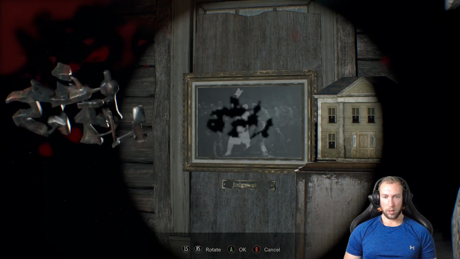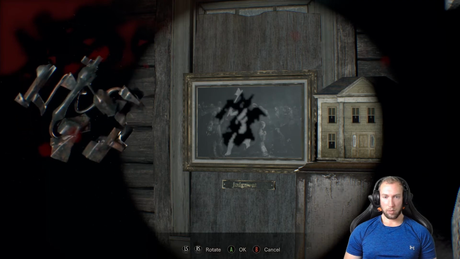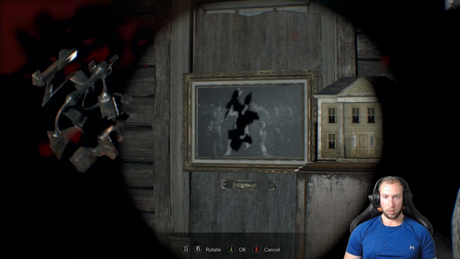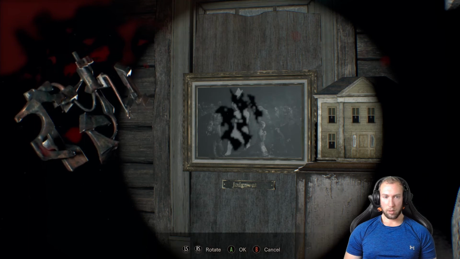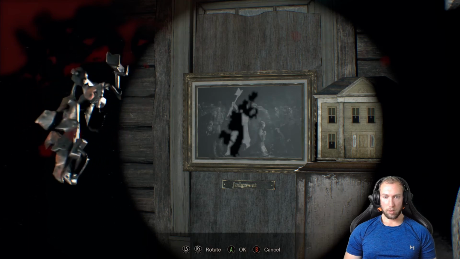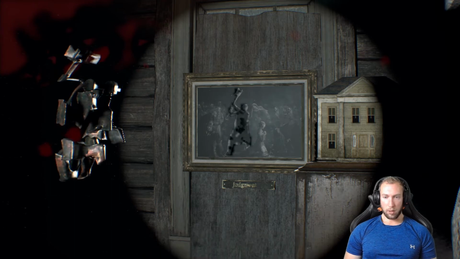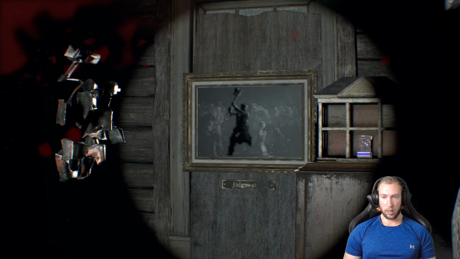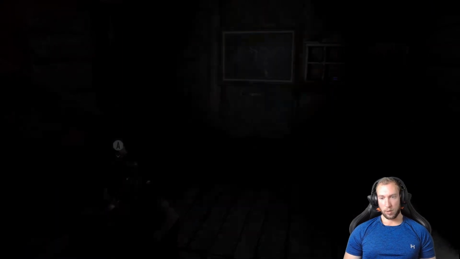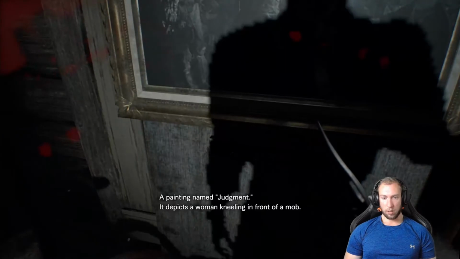I don't know that this is the right statue. Is it the right statue? Judgment. Is that way? No. Sorry, I'm not the greatest. Oh yes, it is the rocks. I'm not the greatest puzzler in the world. Oh, I got a key card. I'd like to say that was planned. It wasn't. But I got the key card. I didn't plan that.